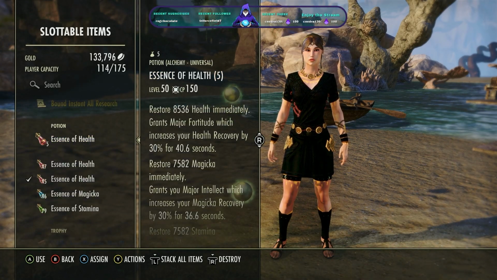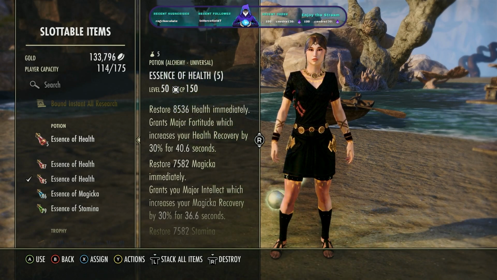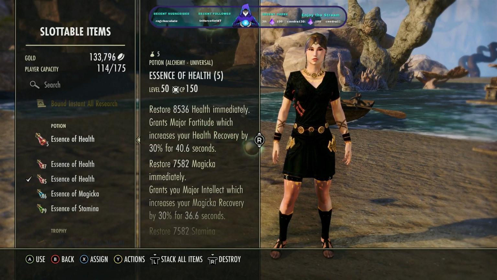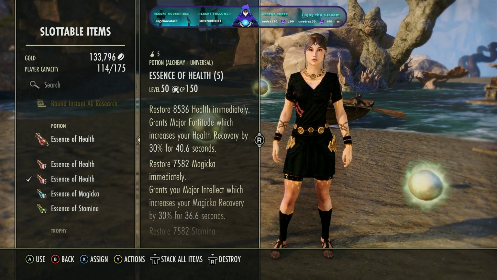And for potions, I run the trusty Tri-Stat potions. Now, I don't use these potions off cooldown unless I'm in a really tough fight. That's because I'm frugal and always trying to save my potions. But you can use them off cooldown for that extra level of sustain and ease.